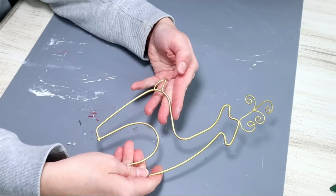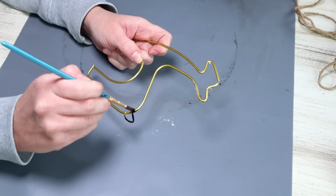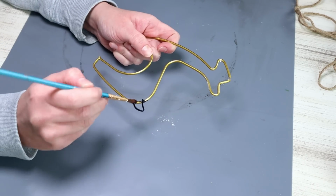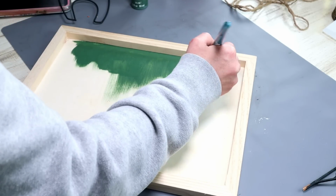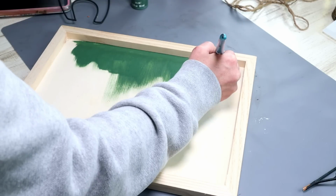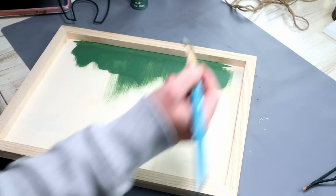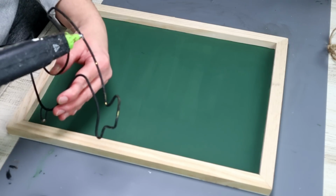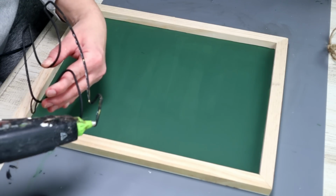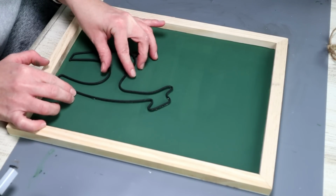And then I'm just going to be painting the entire wire of the reindeer with my Folk Art chalk paint in the color Rich Black. Then I'm going to be using one of these larger wooden framed pieces, and this one is from Hobby Lobby. I'm painting the entire inside of this piece with the Folk Art paint in the color Old Ivy. And then once this is painted and dry, I'm just going to be hot gluing that wire reindeer right to the front bottom portion of my piece.